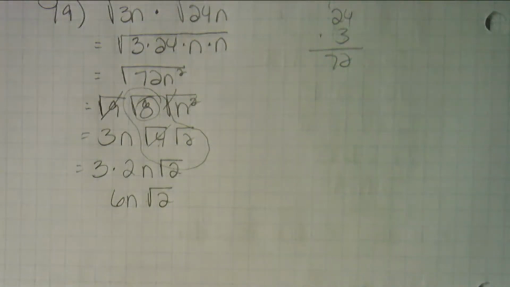Remember, I just have to use any perfect square factor of the number. Some of these will only have 1, like 8. Some of them, like 72, will have more. You just need to use a perfect square factor. You may have just said 72 is divisible by 4, and you could use 4. It's just longer. You have more steps to do, but you could have used 4 as well. One of them has to be a perfect square.